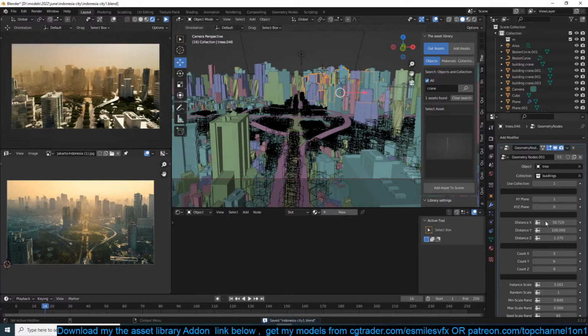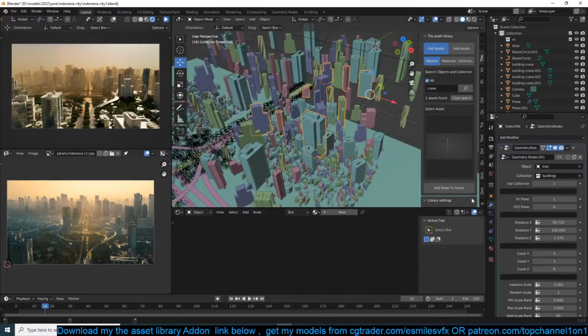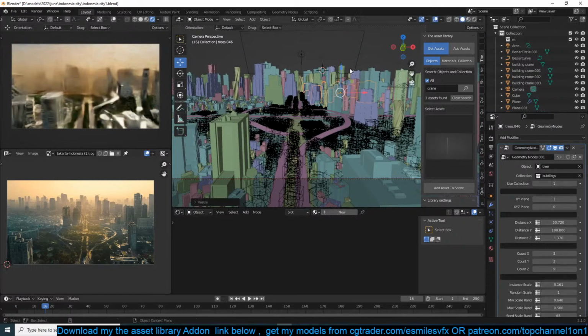Also going to grab some of these, reduce the count on some of these so we don't have too many buildings in the back there, because we want to have some breathing room. Maybe just scale some down.